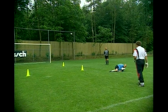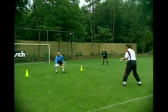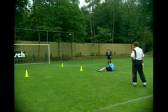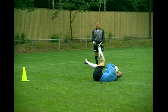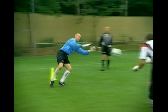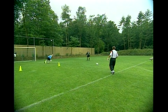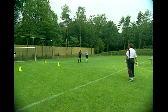Each ball must be handled correctly before the next ball is played. When a goalkeeper goes down at an attacker's feet, he must make himself as small as possible.